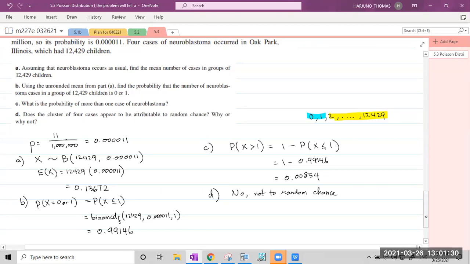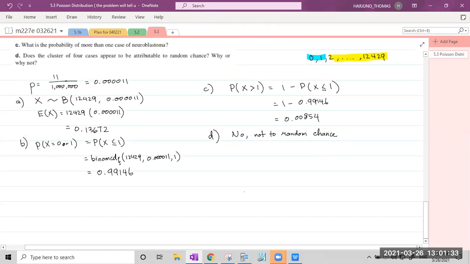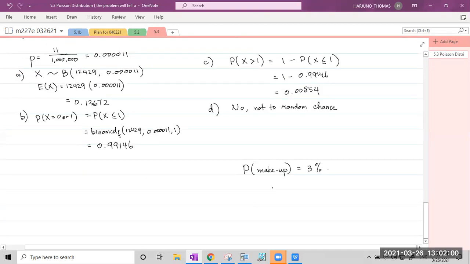Now, at the beginning of this semester, I mentioned the probability that you need to do a makeup test. I said that you have good reason to need a makeup test in this one semester, and the chance that it happens to be the day that we have a test is 3%. Right? Now, we have 4 tests and 1 final. So that's 5 trials, right?